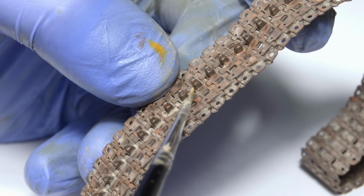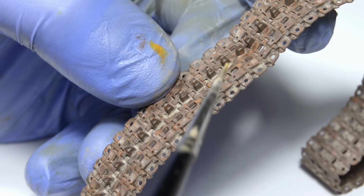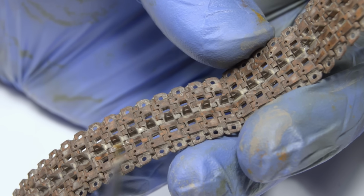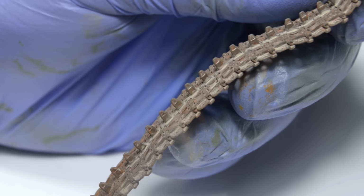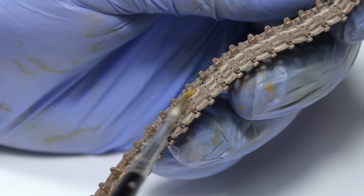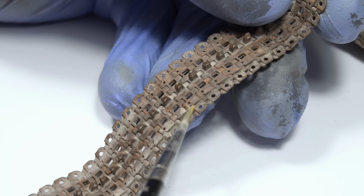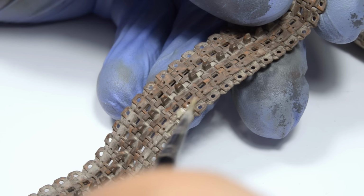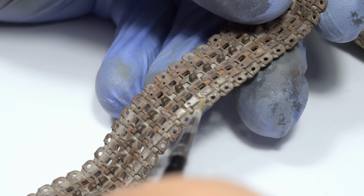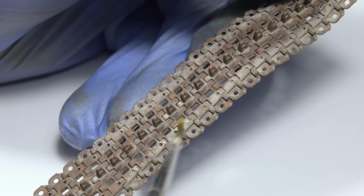The first step is obviously application. And the second step is obviously blending. With tap water. There are some stains left over by the Tamiya mixture, but I'll fix those later. And then I added more dust around the outer edge. I'm leaving the center clean because this is where the wheels come in contact with the track. These parts are usually devoid of any dirt and are just rusty. If these were tracks from an operational vehicle, those places would be polished dark steel color.